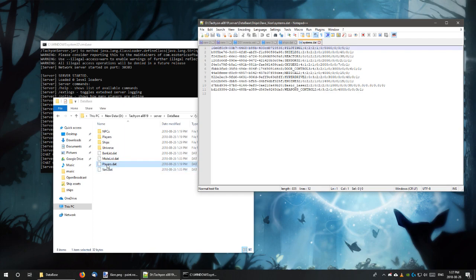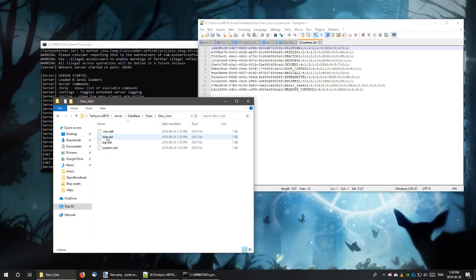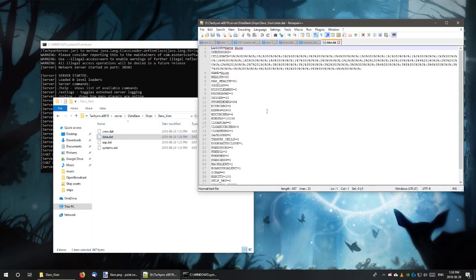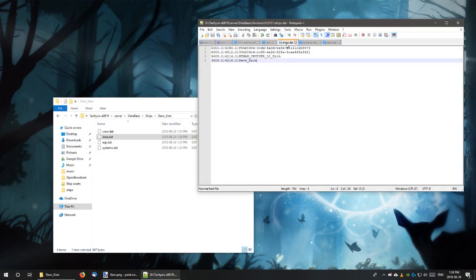Yeah, that just keeps track of the players, variables, ships themselves. Underscores are definitely allowed. Oh, whoops. Oh. I made a really dumb mistake. I changed the layout, not the name value. Dav Xeon, and the layout is just Xeon. No wonder it didn't like me. Alrighty, my bad. That is what I did wrong.